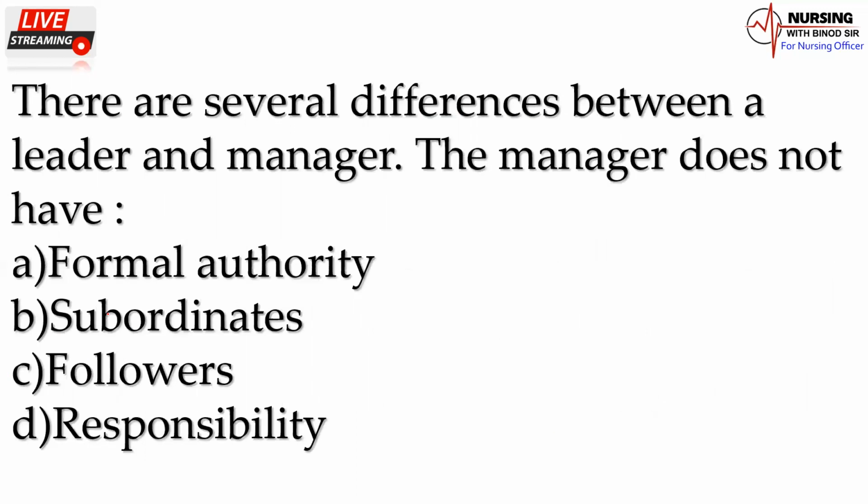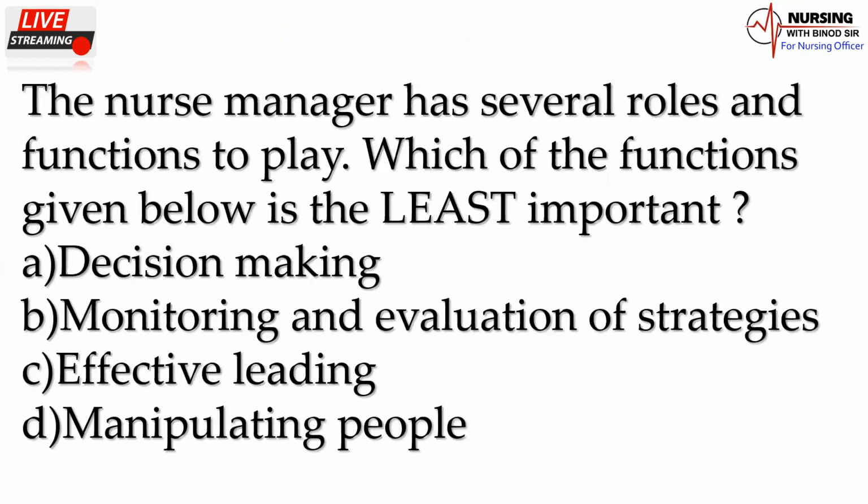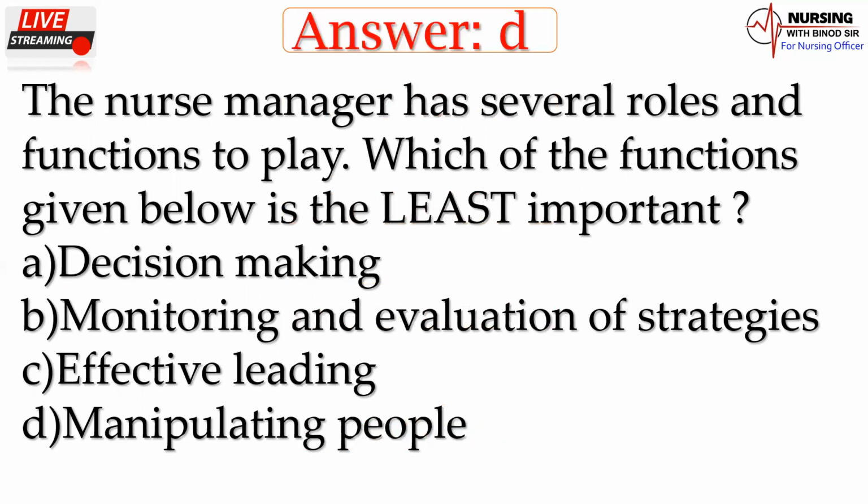There are several differences between a leader and a manager. The manager does not have formal authority, subordinate, followers, responsibility. That answer would be the C option, followers. Manager does not have followers. The nurse manager has several roles and function to play. Which of the following function given below is least important? Decision making, monitoring and evaluation of strategy, effective leading, manipulating people. So what would be the right answer of this question? Answer would be manipulating the people. This one is the least important.